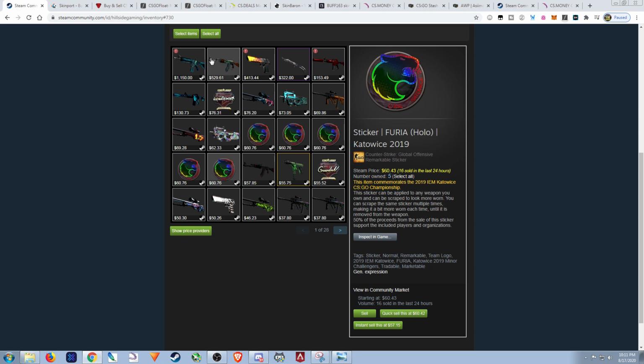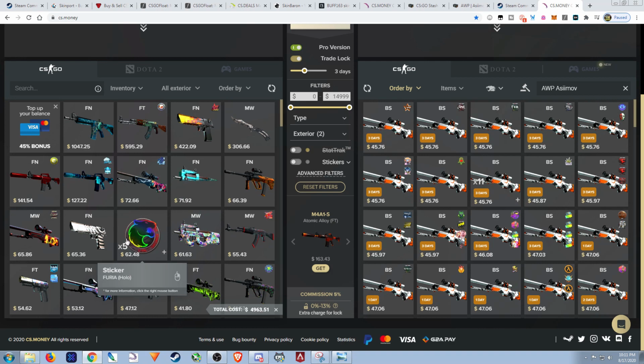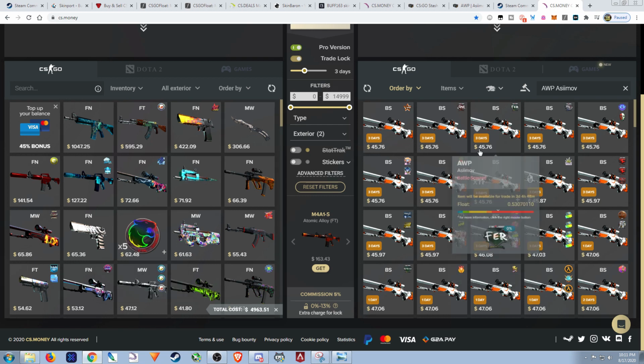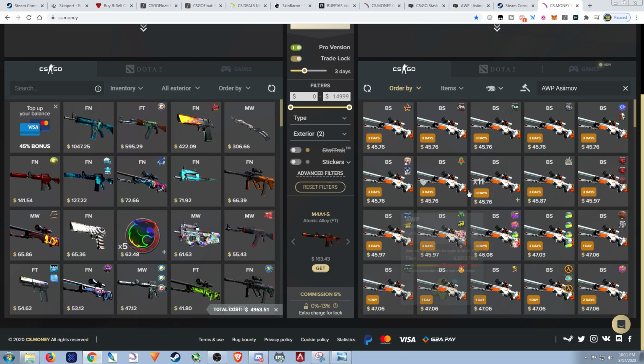So, for $2 more, CS Money is going to give me $2 more. But then you can go to a cash out site, and you're going to sell them for $49 to $50. So that's still a decent way, but fewer of these sell per day than these. These sell like hotcakes. You'll see these going away all the time. And if you can pick the same ones at the same prices, always pick the lowest float ones.